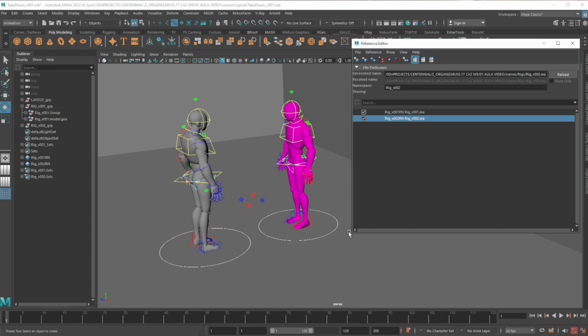Like in animation, we receive a rig with a model and the rig, the controllers and everything, and we will start working. But the model itself and even the rig will keep getting updates. Sometimes updates because riggers want to improve the rig, creating new controllers. Sometimes updates because the modeling supervisor wants to improve some part of the model, or the most common is the client wants some change in the model.